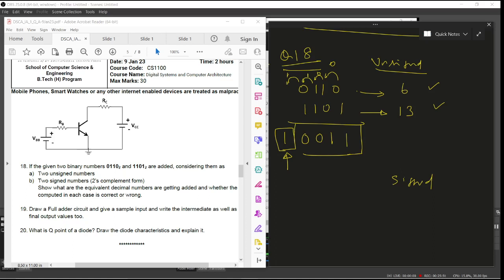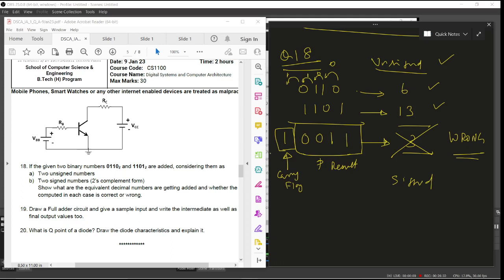One more thing we should remember, as I mentioned in the class: when we perform 4-bit addition, the result we see is also considered to be 4-bit. So we will interpret only this, and because this is an unsigned value, this is just a 3. But will 6 plus 13 give 3? No. So this is wrong. What you need to write is that in unsigned it is wrong. It's enough even if you don't mention the carry flag being set, because the actual result itself very clearly says that 6 plus 13 is not 3. It should be 19, but we got 3, so it is wrong.